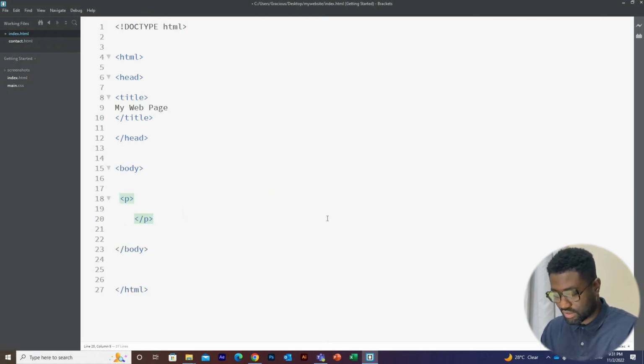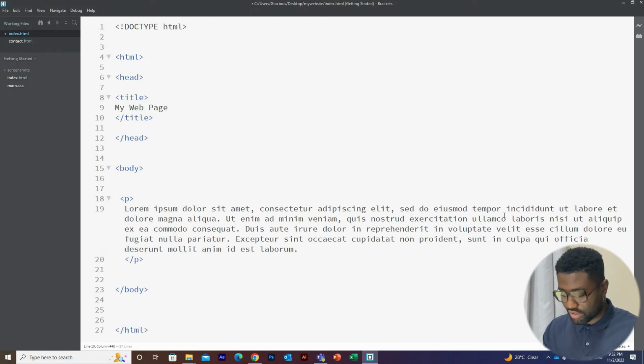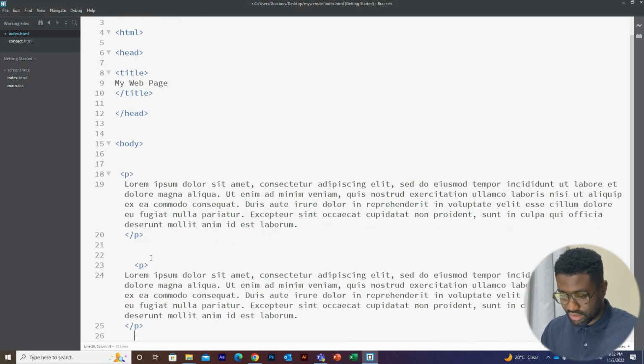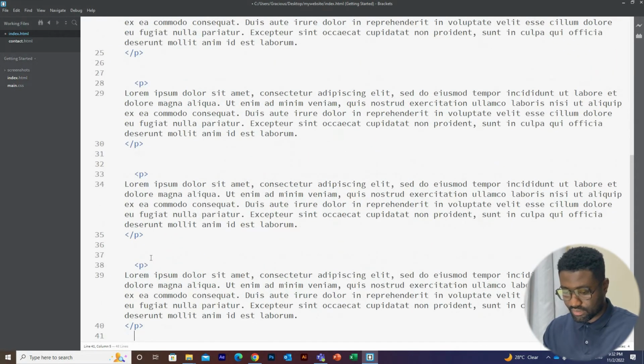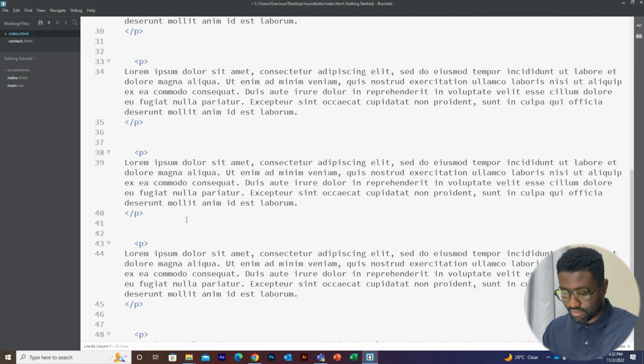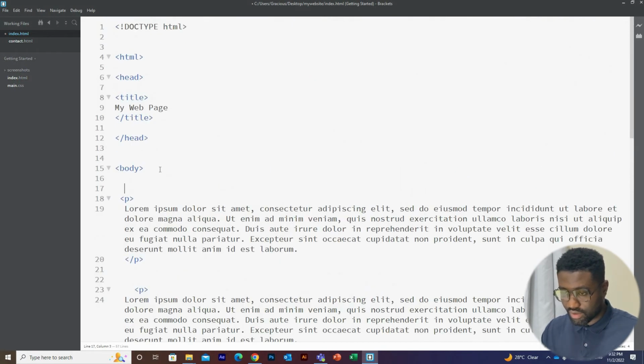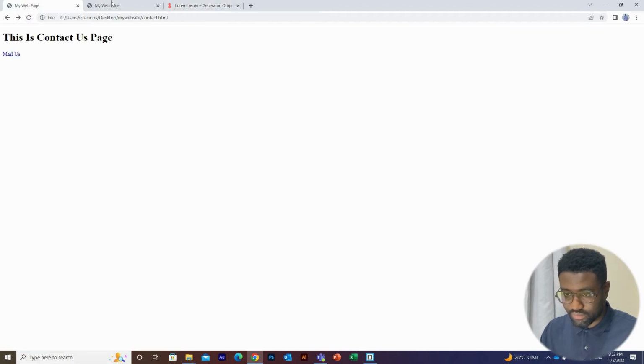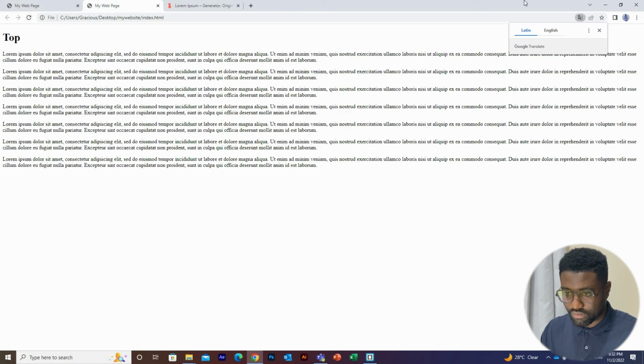I'll put the text inside, and then I'll just copy this and duplicate it. So paste, paste, paste, paste, paste, paste, and then I'll put a heading tag here, H1, stating top. Okay, so let's say we have something like this.